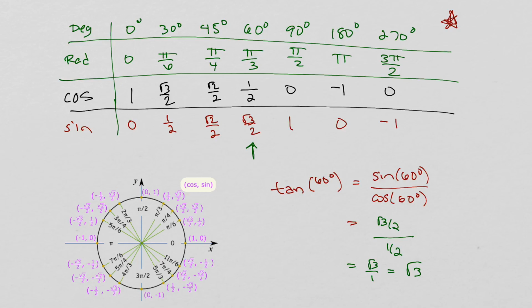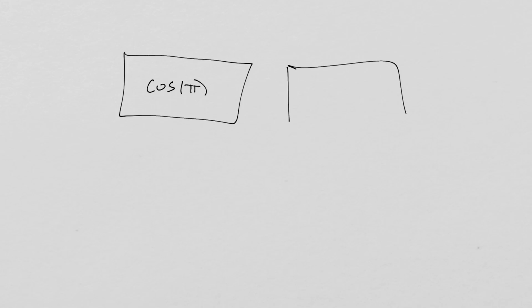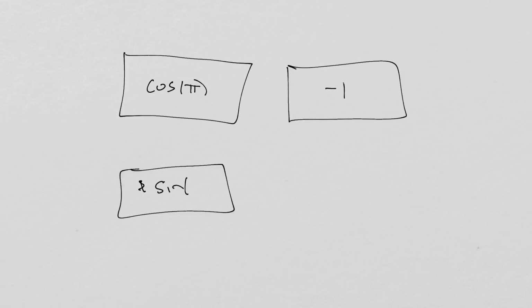Maybe you just make little flashcards, to where on one side of the flashcard it can say cosine of pi, and on the back side of the flashcard it could just say -1. Or maybe on another flashcard you could have, how about sine of 60 degrees, and on the flip side it would just be square root of 3 over 2. So just write these things down as you're watching TV or doing something. Just flip through them during the commercials, and hopefully you can get to them pretty quick and easy.